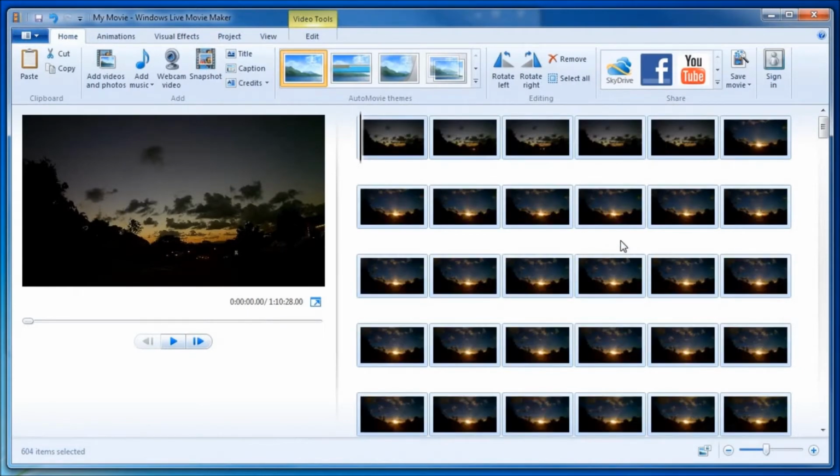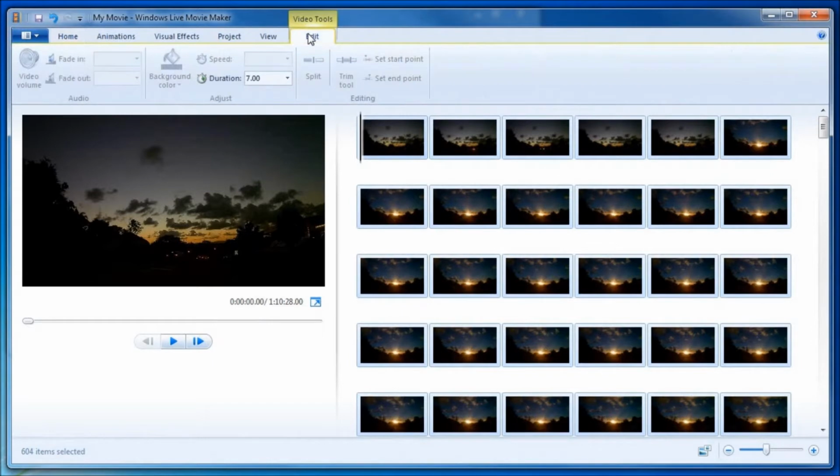Finish loading. I will go to edit. For the duration drop down, I'll choose 0.04 seconds for every single photo. You may ask, why 0.04? Well, I looked it up on the internet.